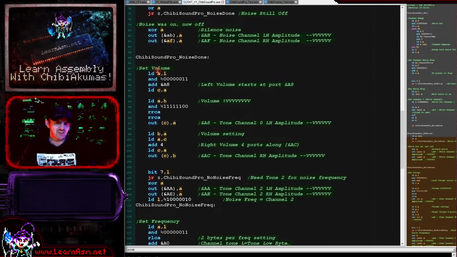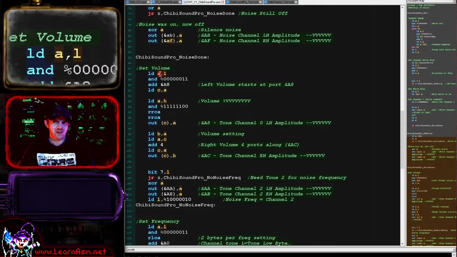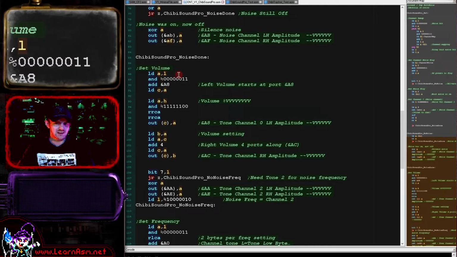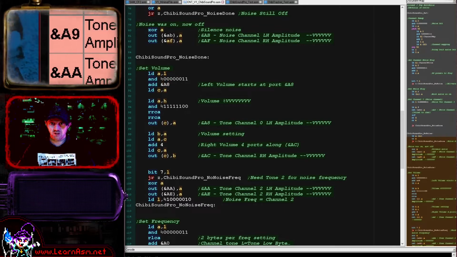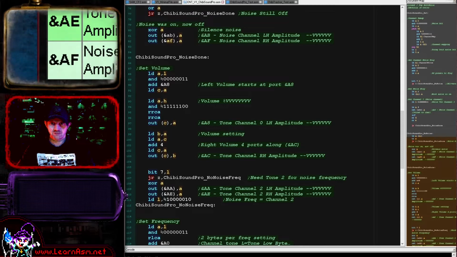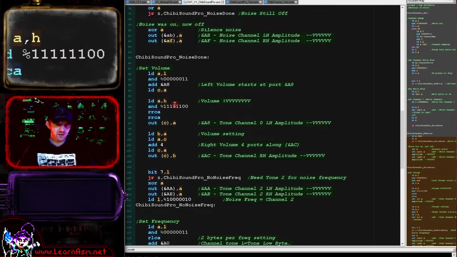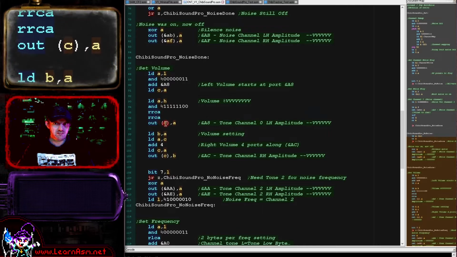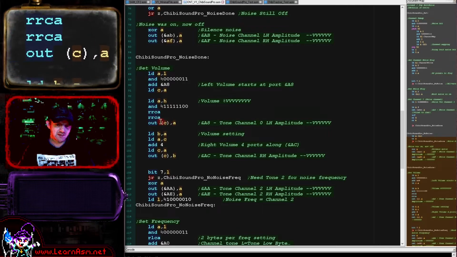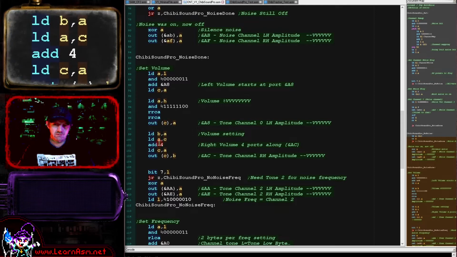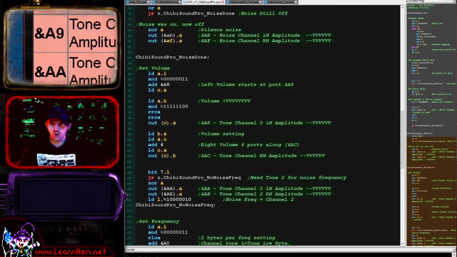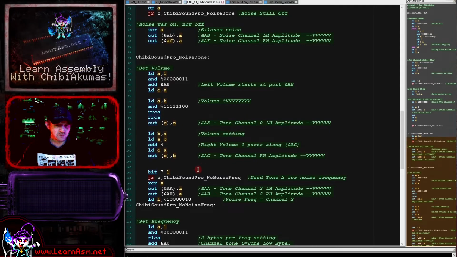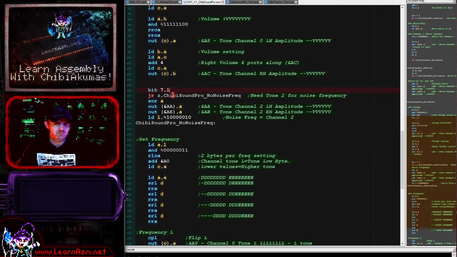And then in either case, whether we've got noise on or off, we're now going to set the volume. So what we're doing here is we're getting the 2 bits of our channel number, and we're adding that to A8 because our volumes start from A8, as you can see, with the left channels first and then the right channels. So then what we're doing is we're getting the 6 bits of volume we can use, because we only want a 6-bit volume for this system, and we're setting the left channel there basically, and then we're adding 4 to the port number, and we're setting the right channel because the right channels are 4 along from the left channels there. So that's what we're doing there. We're setting the left and right channels separately.